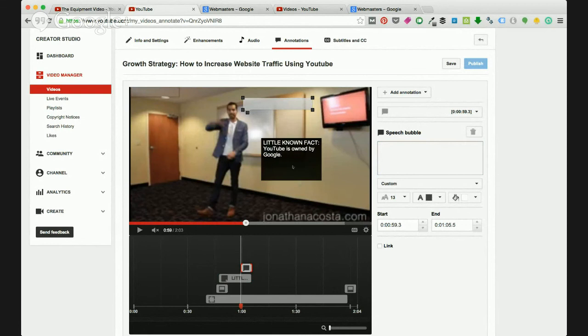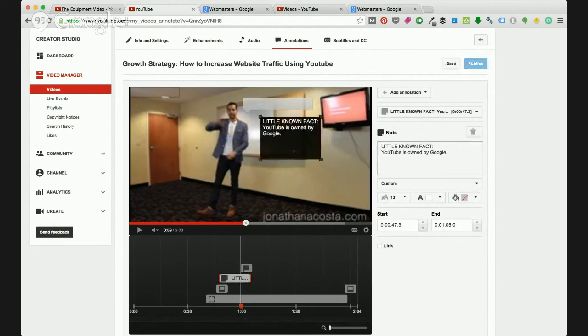Now, something kind of annoying with annotations, and I as an editor myself, I just find this really annoying, and you probably do too. When I click on an actual annotation and I want to get rid of it, a lot of times what I've done is I've hit the delete key on my keyboard. Don't do that, because what that actually does is it takes you back a page. And if you haven't saved your annotations or they haven't been auto-saved yet, then you're going to lose your annotations. I have done this countless times, and I'm forewarning you not to do that.